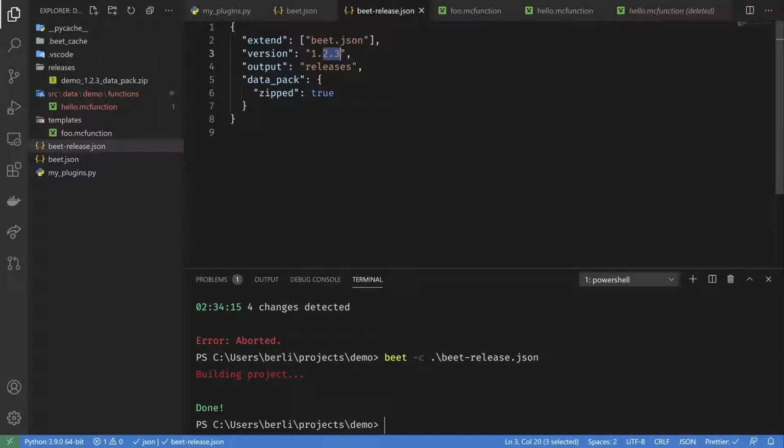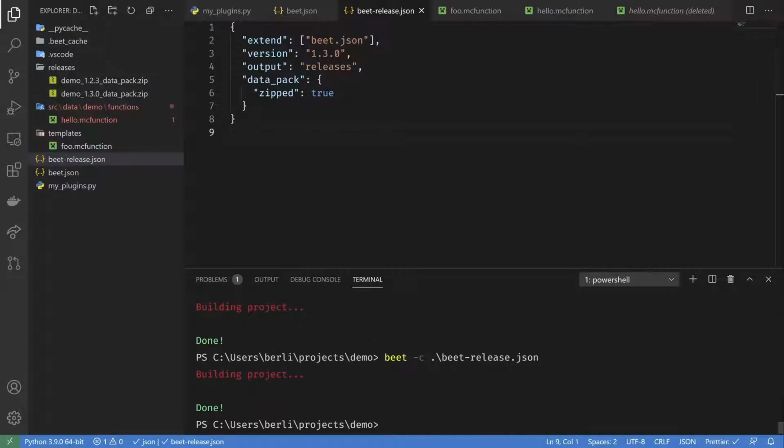I can say, okay, this is 1.3.0, for instance. And then I run the release build. And what happens is that a new version of the data pack was generated alongside the old one. And it's the same thing, I can push this to my GitHub repository.